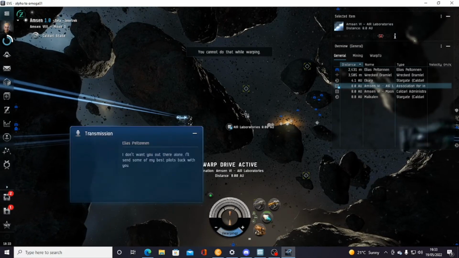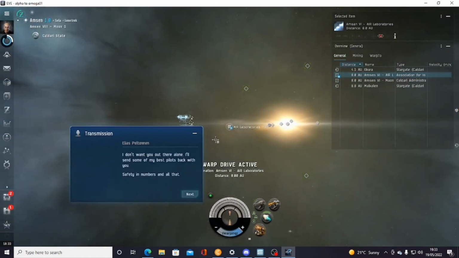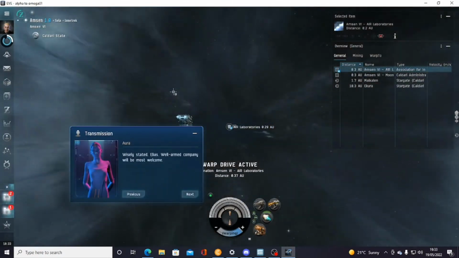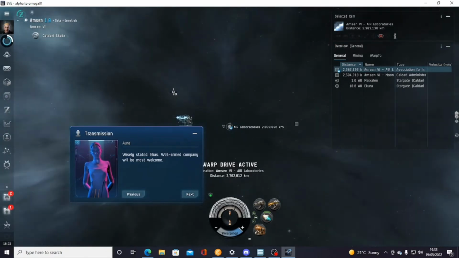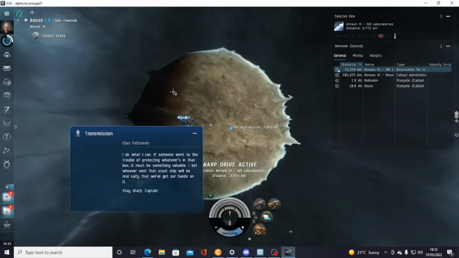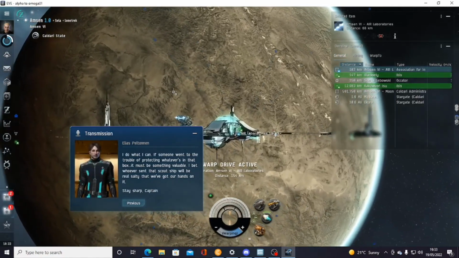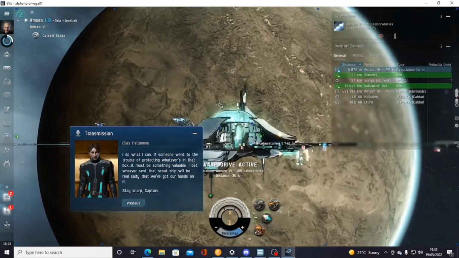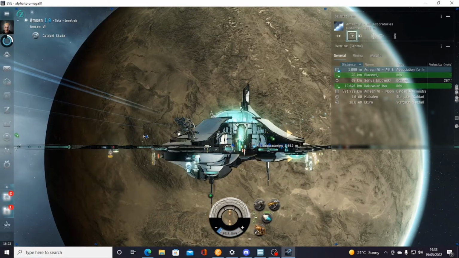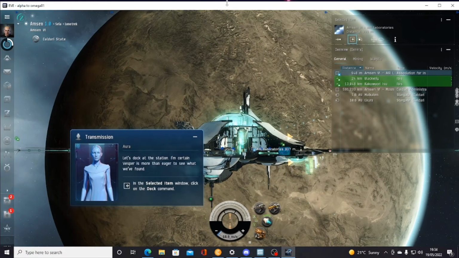I don't want you out there alone. I'll send some of my best pilots back with you. Safety in numbers and all that. Wisely stated, Elias. Well-armed company will be most welcome. I do what I can. If someone went to the trouble of protecting whatever's in that box, it must be something valuable. I bet whoever sent that scout ship will be real salty that we got our hands on it. Stay sharp, Captain. Let's dock at the station. I'm certain Vesper is more than eager to see what we've found.